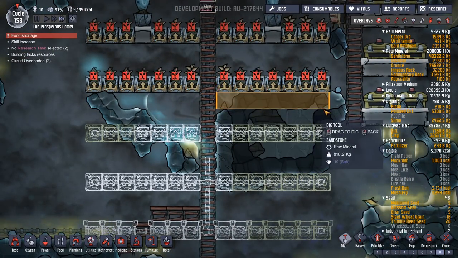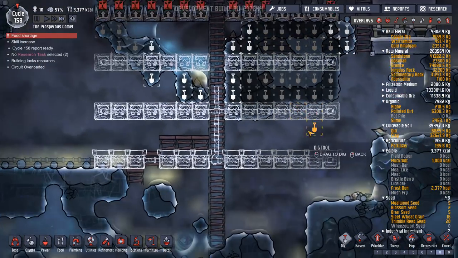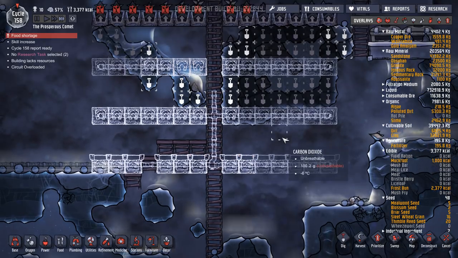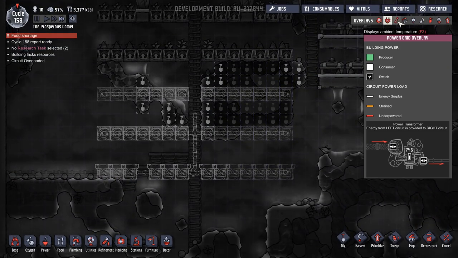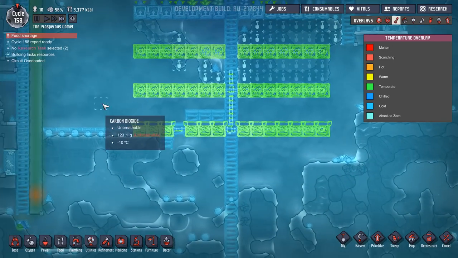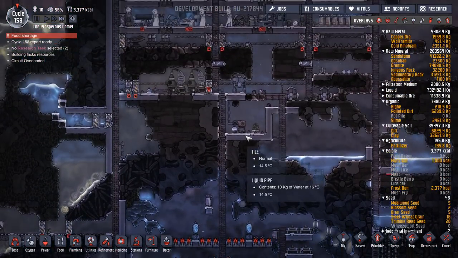They can also dig out that. Yeah, we'll see how that goes. But this should be cold enough down here. Minus 3, minus 10, minus 11. Yeah, let's see how that goes.